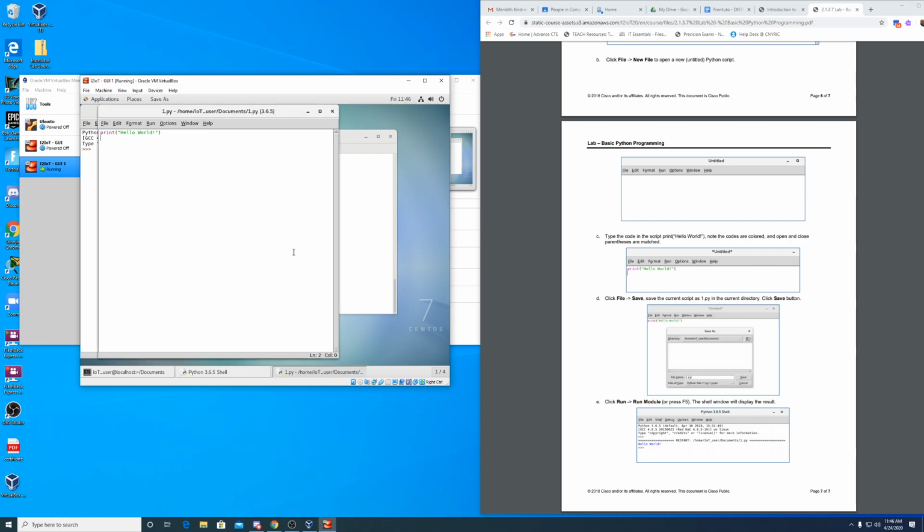Now click Run, Run Module. We're going to run a module. As we ran that module, the shell window will display the result. What was the result that we typed in? We typed in print and then hello world, and that's what we wanted it to display. As soon as we ran that, it actually just printed the hello world.